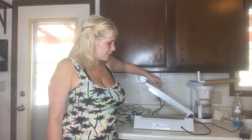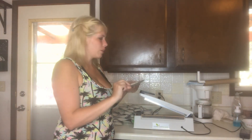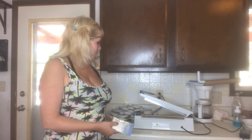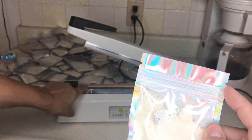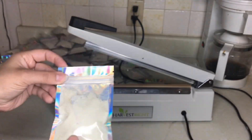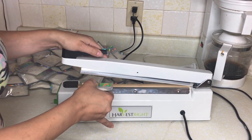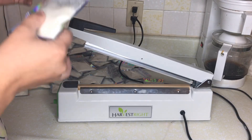We are on almost the last step — you made it this far! This is my impulse heat sealer from Harvest Right, and it's going to seal all my fancy little baggies. It's actually really easy — you just have to find the sweet spot on the dial, but once you figure that out they seal super fast. I try to line up the notches right along the edge of the brown band, and that seems to work perfectly for getting the seal where I want it. Voila — it's pretty perfect.